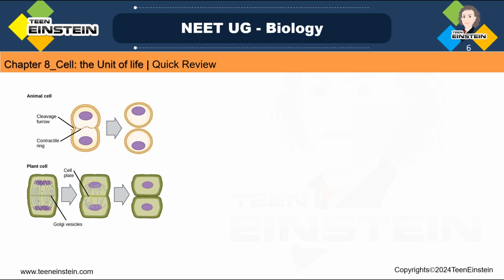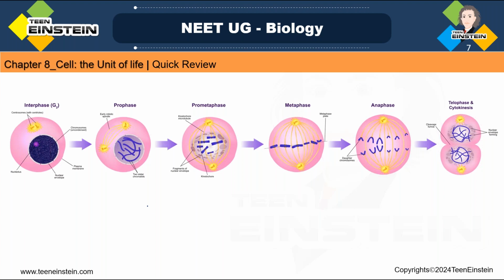Here in animal cell you can see there is a cleavage furrow formation, and after that the cytoplasm is getting divided, so that two daughter cells are getting formed. And at the same time in a plant cell, what is happening here, a cell plate is getting formed. Okay, and that touches both the cell wall, and that's how two separate cells are getting formed. Okay, now we said about the cell division, right?